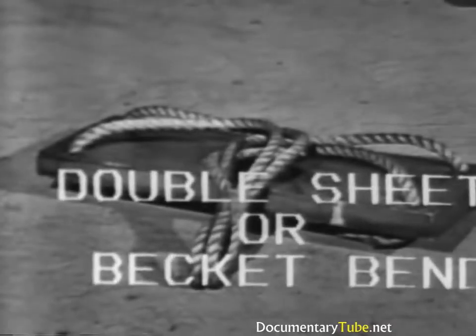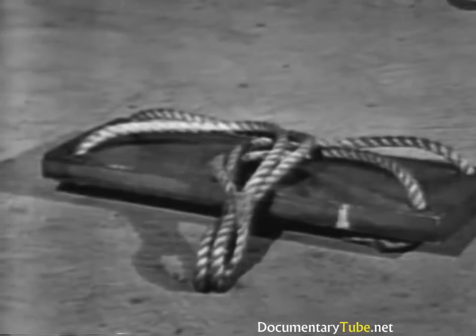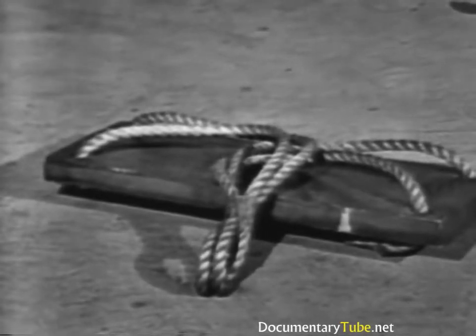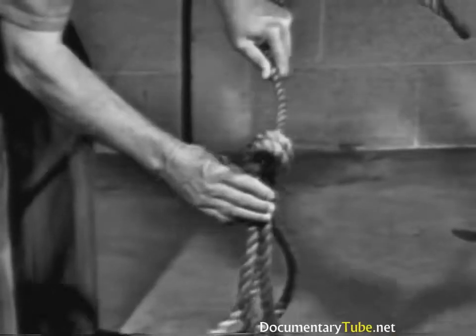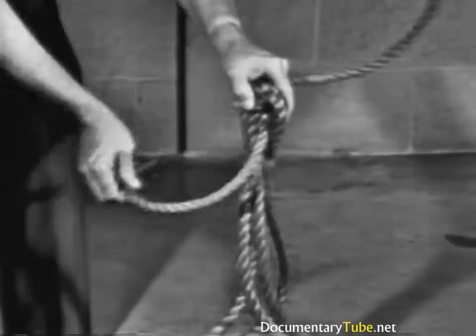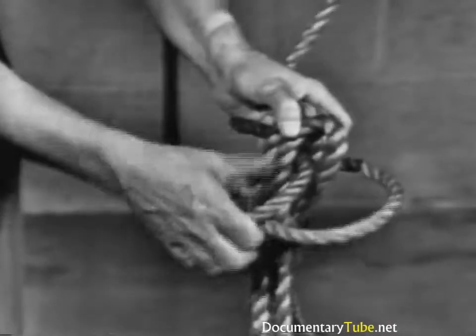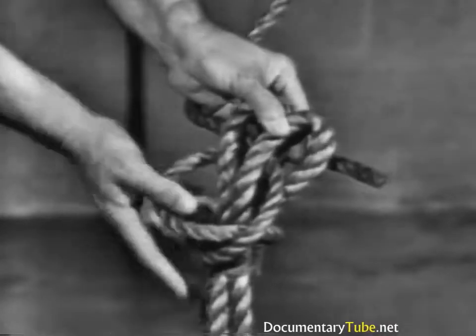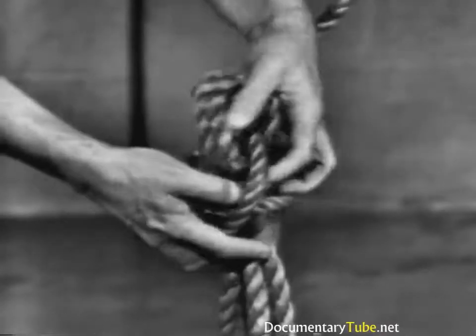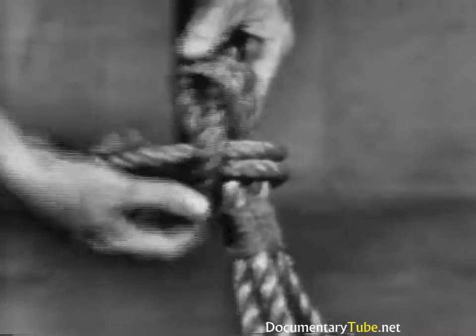A double sheet or Becket bend is always used to tie the gant line to a bosun's chair. Notice in the double sheet or Becket bend that the end of the smaller line goes under its standing part both times. If a greater holding power than the single sheet or Becket bend is required, a double Becket bend is used.